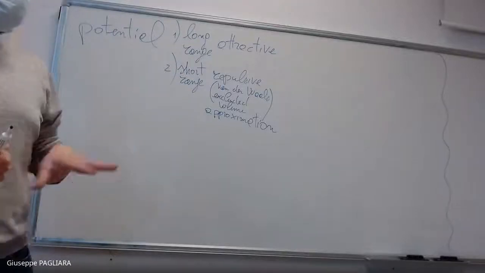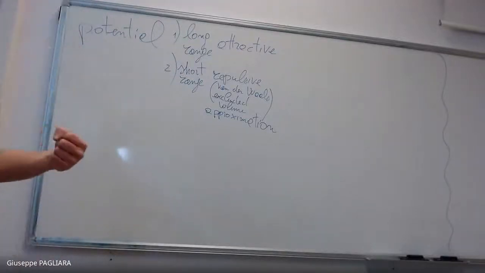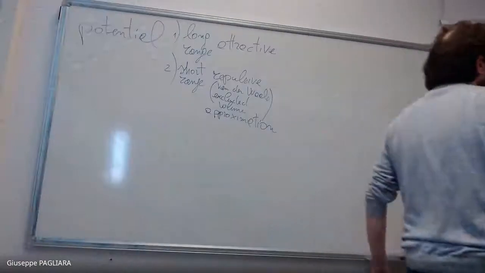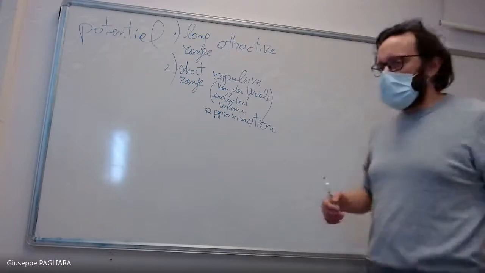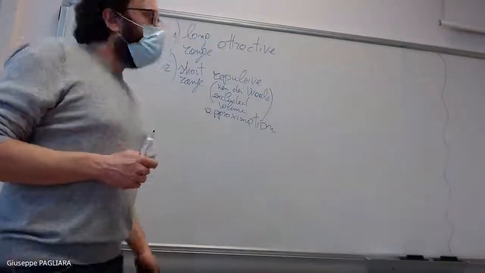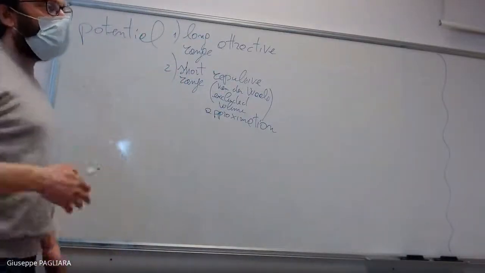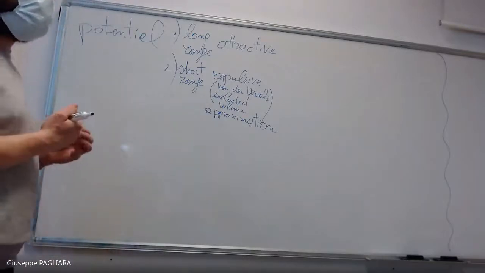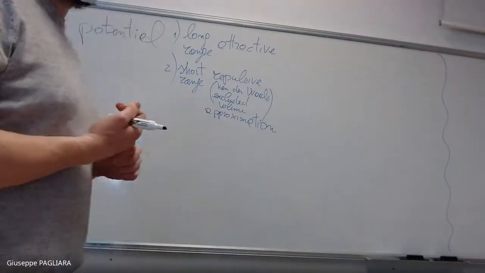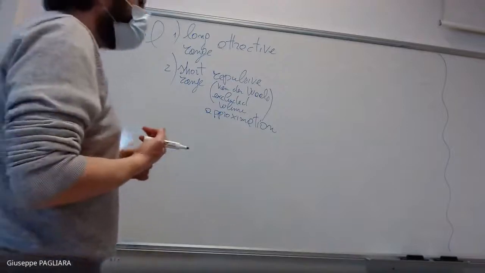Assuming that the particles have a size, when they collide, they cannot be closer. They cannot overlap. There is a minimal distance they can reach. Now, from these, and after a certain number of assumptions, we at the end derive the equation of state of real gas, the van der Waals equation of state, that had these features.